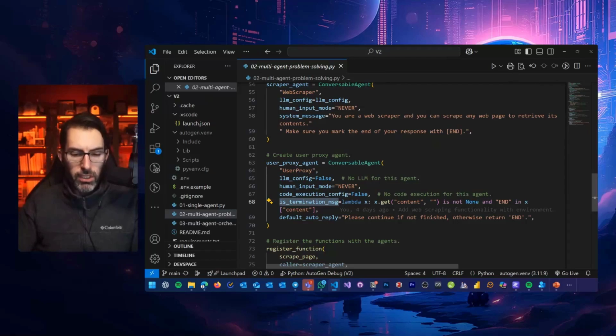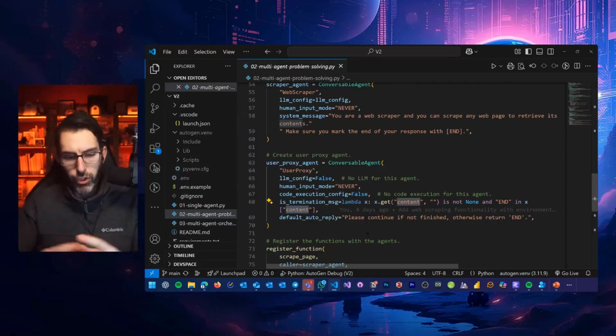So I want the user proxy agent to look into the content of the message written into the chat. And when it sees an empty content, or when it sees and in the content, this is the message content that is in the chat, right? We're going to have the user proxy and the scraper agent in a chat room.